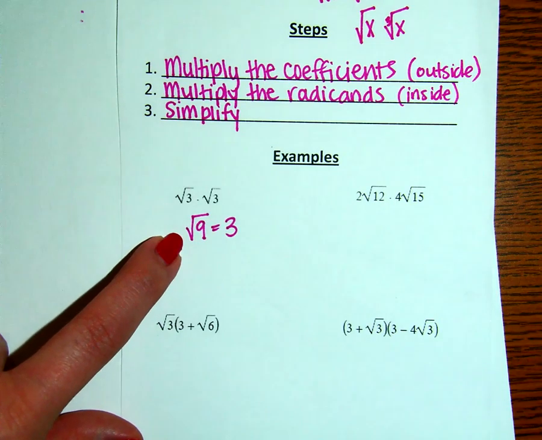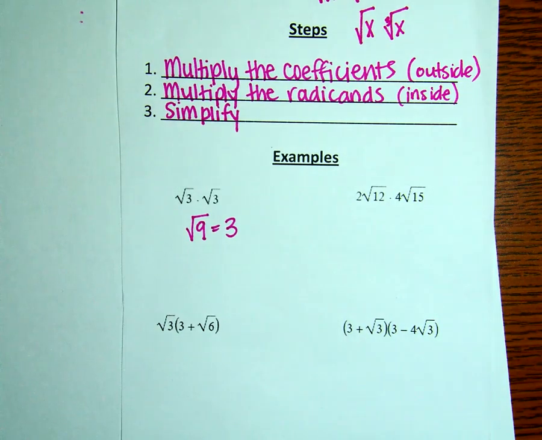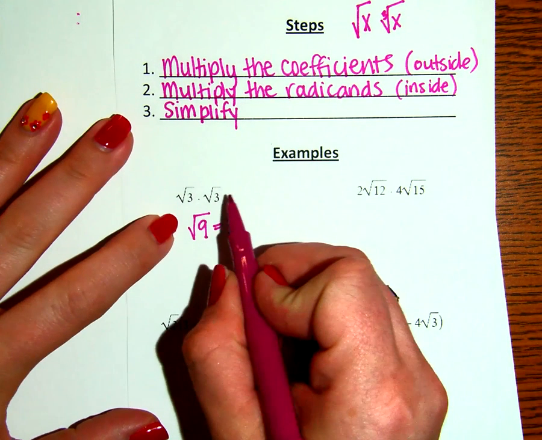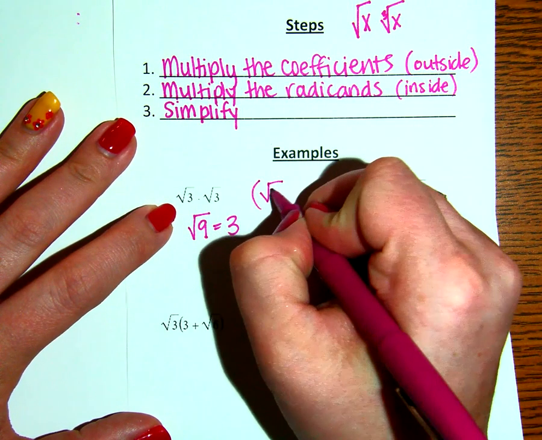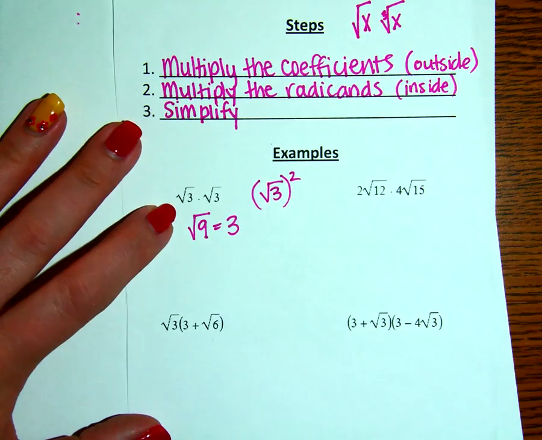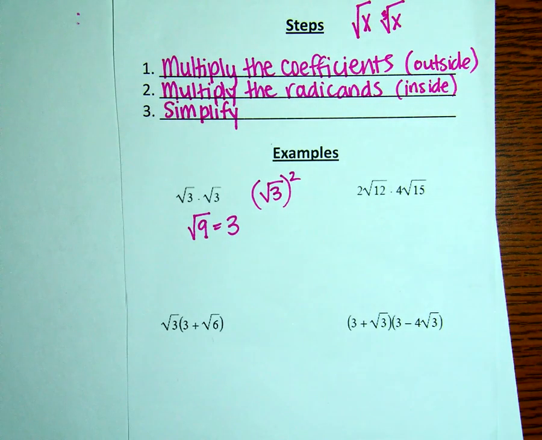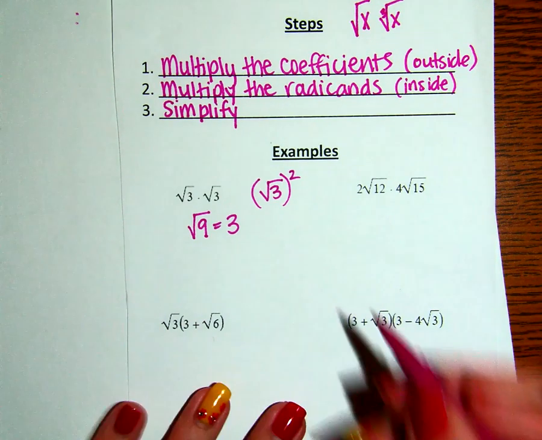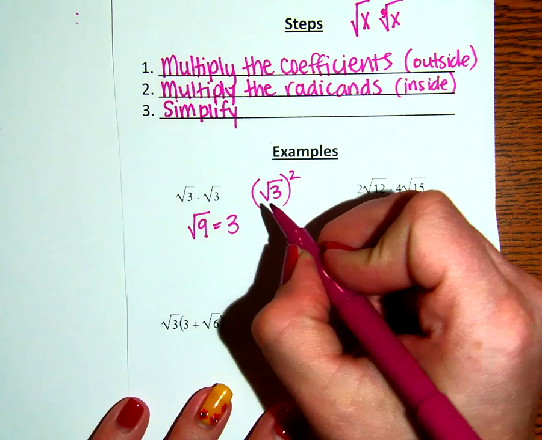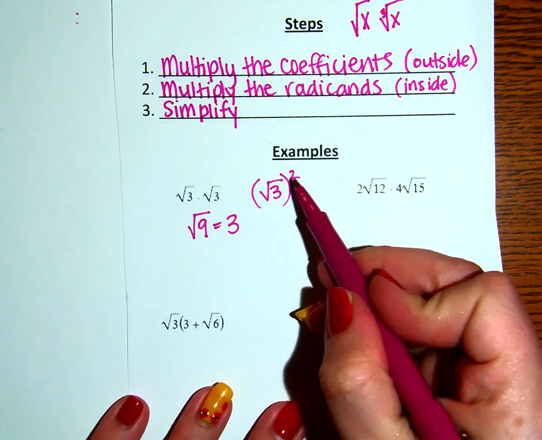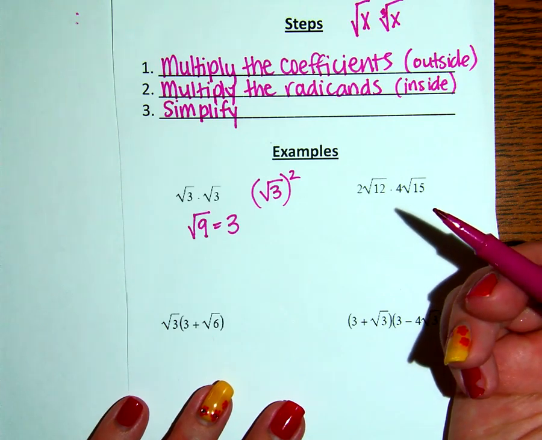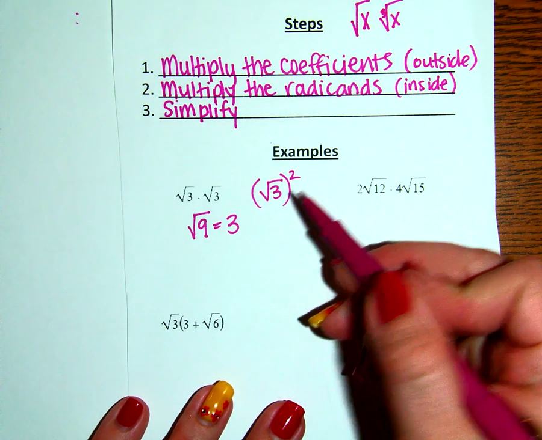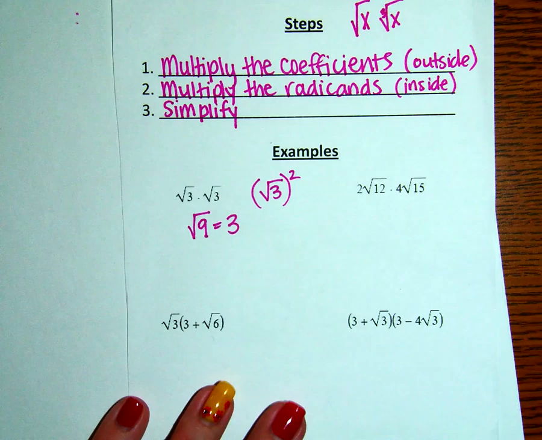That's your final answer. I want to present this in a different way for you, because it's going to show up in a couple different ways. I can write this slightly differently. I can write this like this. And at the very beginning, when we talked about radicals, we talked about how the exponents get rid of radicals and radicals get rid of exponents. So when I have these two showing up together, essentially one's erasing the other, and you're just left with the number that's underneath the radical sign. So either way you look at this, you're still going to get an answer of 3.